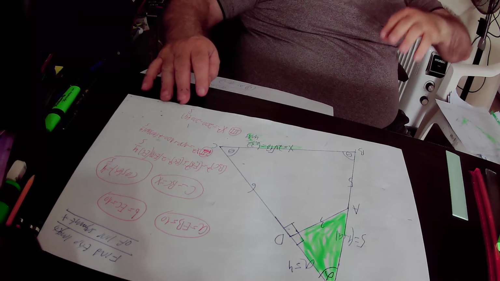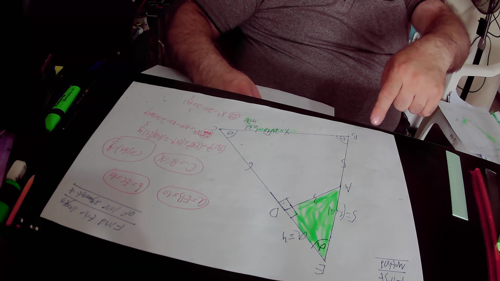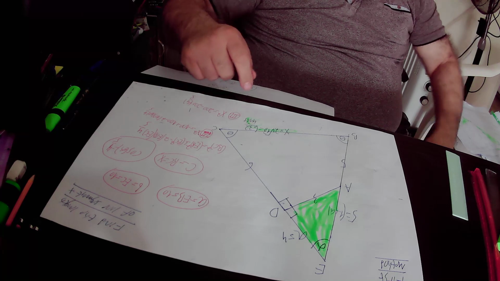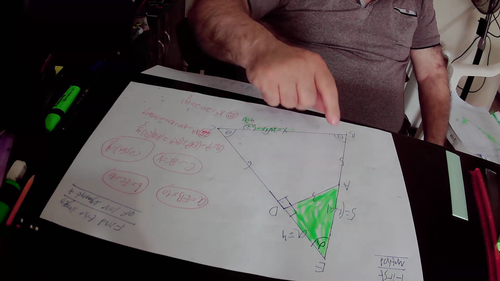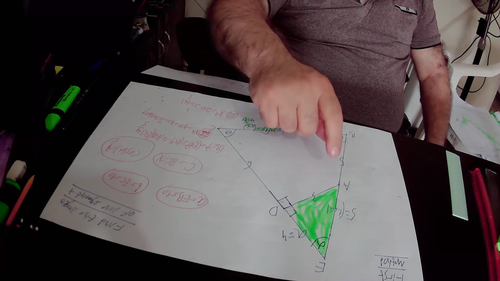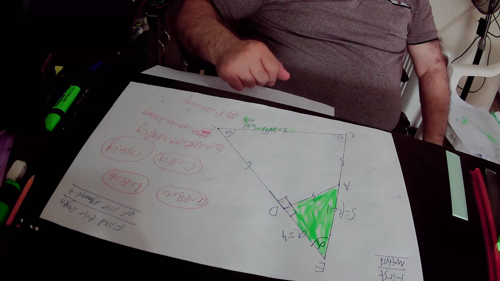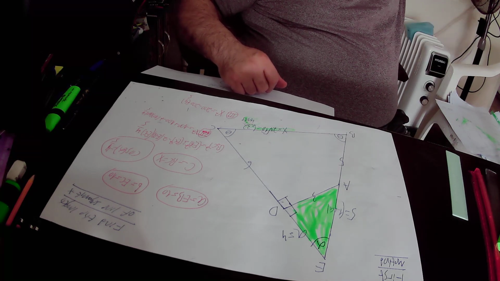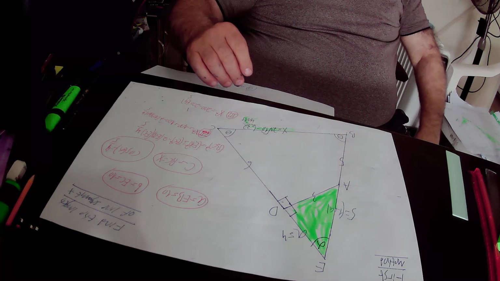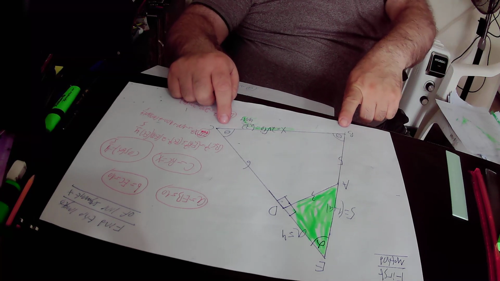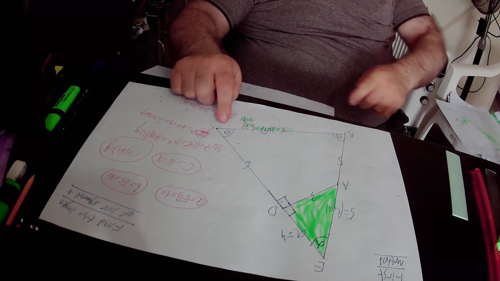Okay, so first of all we did a construction. We extended side BA and side CD by straight line until they intersect with each other at point E. Point E is the intersection point of the extended side AB and the extended side CD. Okay, so we created here triangle EBC. In triangle EBC we have those two angles that are equal to each other. They are both equal to theta.